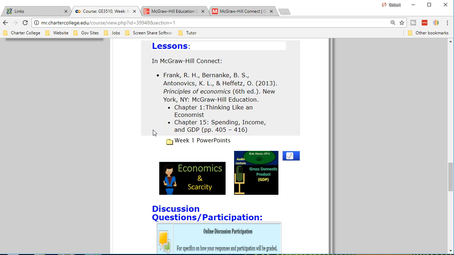macroeconomic subject, that being the gross domestic product, or GDP, measuring the size of our performance in terms of a total area, total country GDP. And that's kind of like the income statement, how we're doing from time period to time period, the test, the time clock, to know our performance from time period to time period.